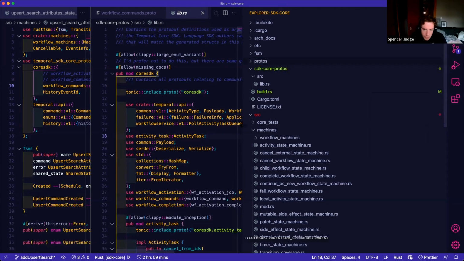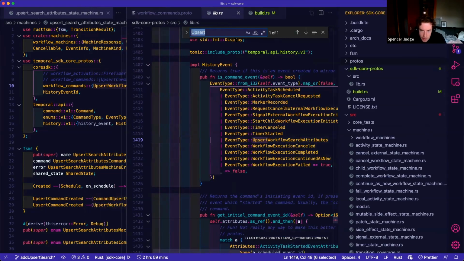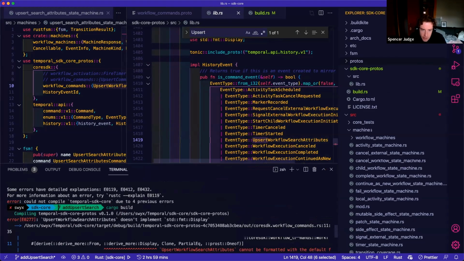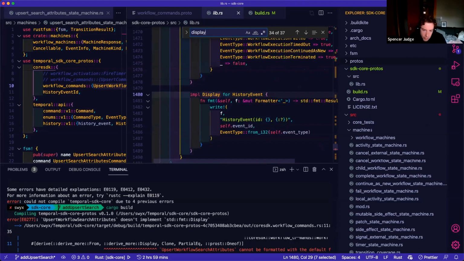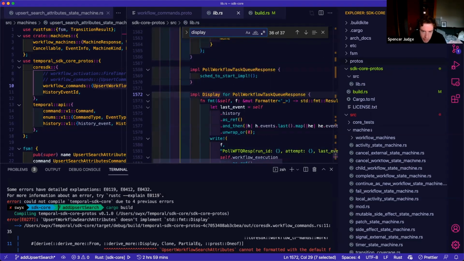Okay. Yeah. So here you'll find there's some impl display. It'll be for a bunch of different things, but in the same section that includes the generated workflow commands code, there'll be some display implementations for the different commands.